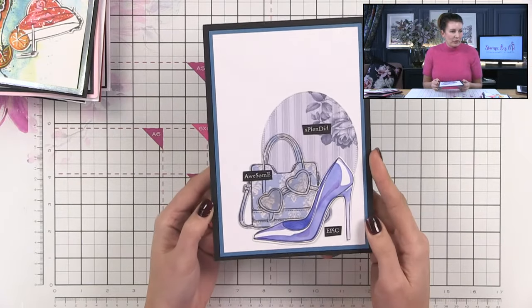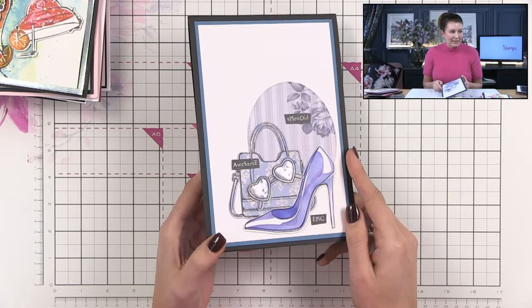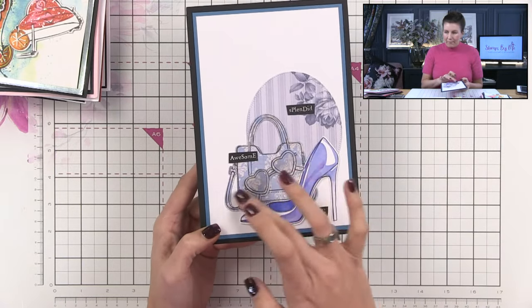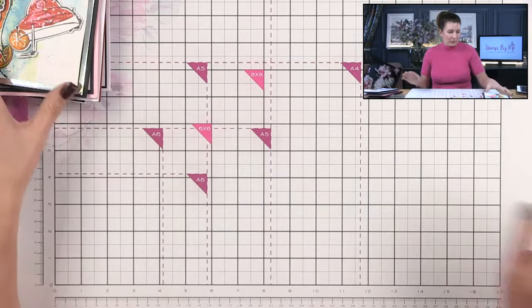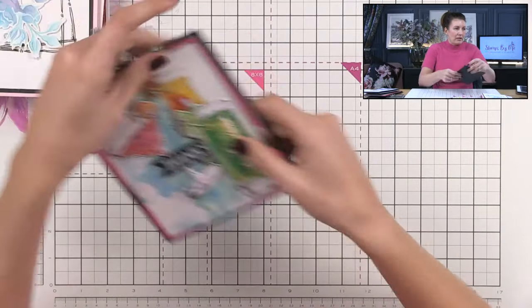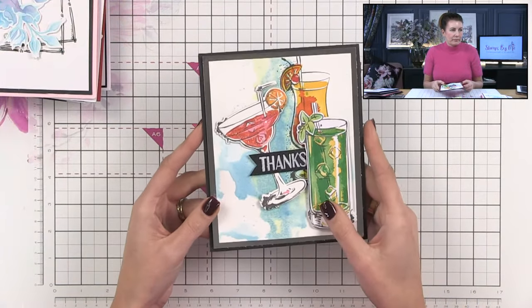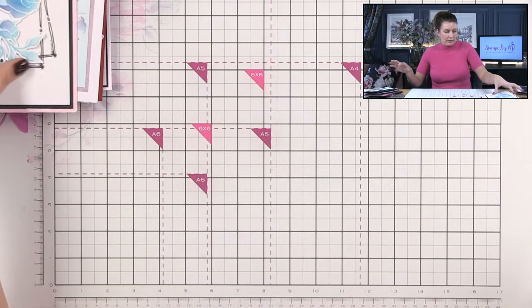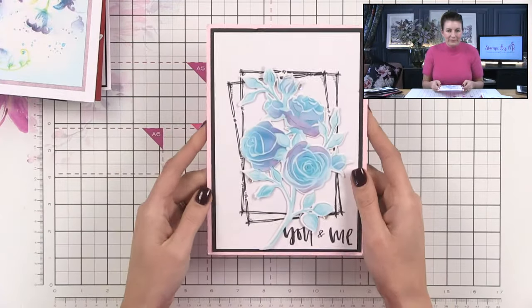And then look here. Let's team them up. So those glasses have got shiny. Look. Pattern papers. The shoe, the handbag, the glasses. Totally awesome, or not. Check this one out. All three cocktails. I'm nearly through them all.